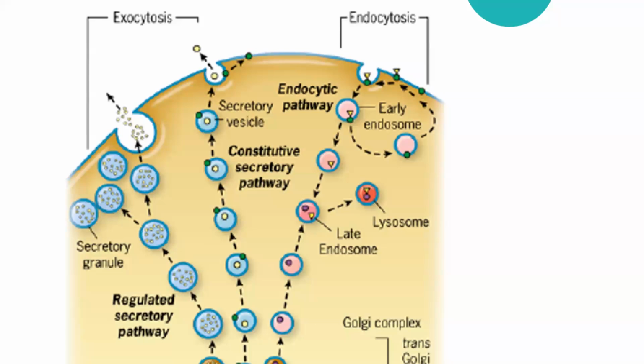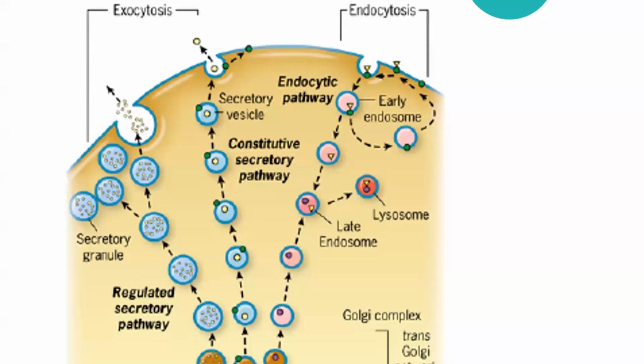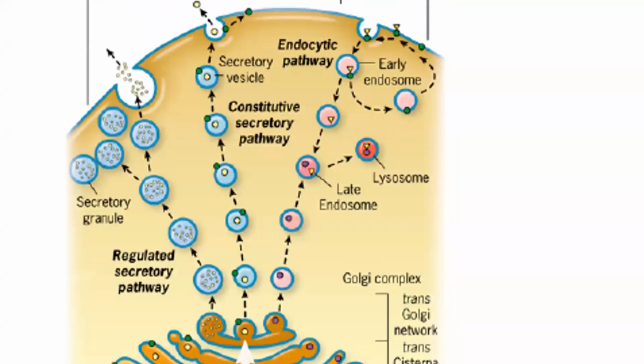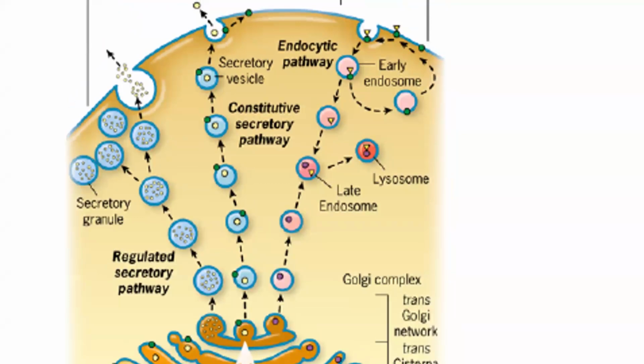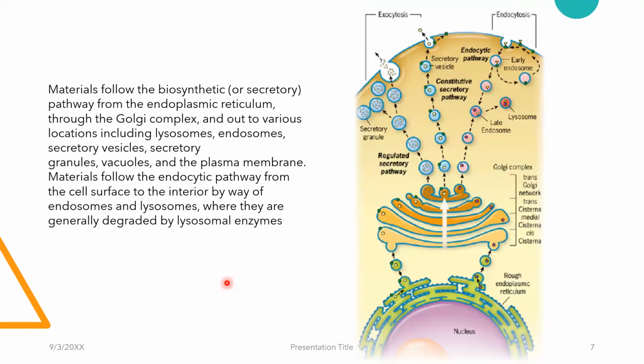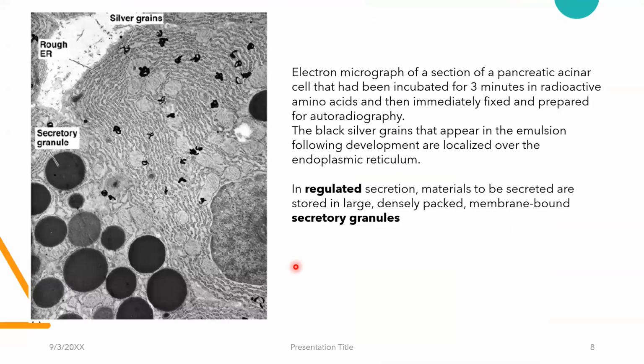And these endosomes are fused with materials from the inside. Usually, these are materials that contain digestive enzymes to digest the materials from the outside. The materials from the outside and the digestive enzymes from the inside fuse together to form your basically lysosome. And that is where your cells digest materials from the outside. So that's the general overview of the secretory pathway.